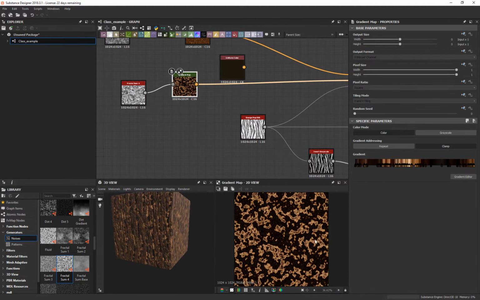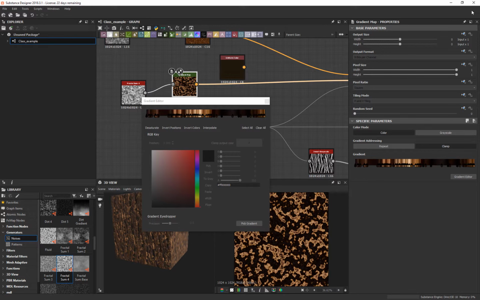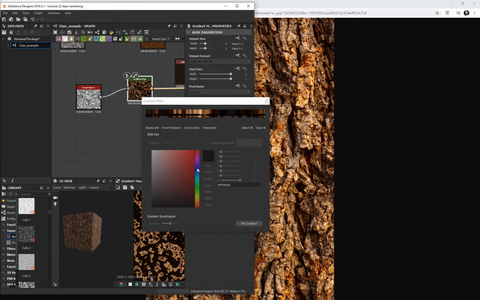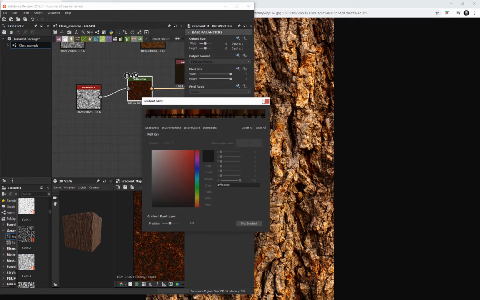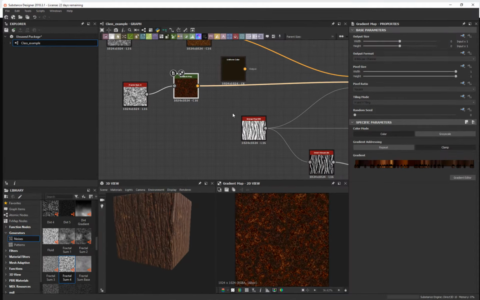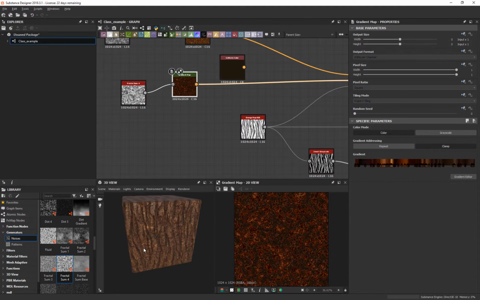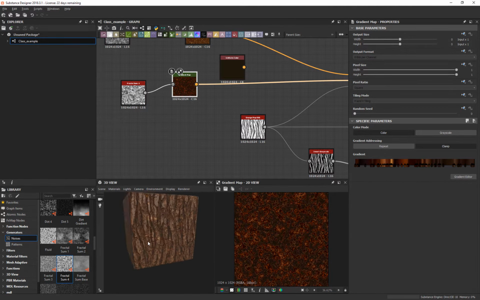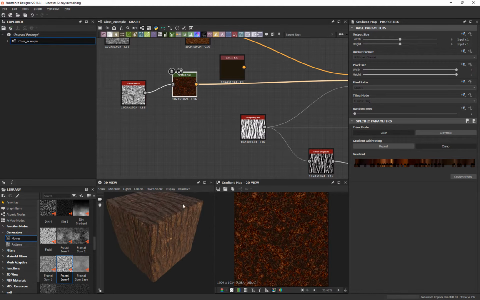So I'm still not crazy about all this light I got. Go back to the gradient editor, minimize it. Maybe find a different wood if I don't like this one. I'm just going to go from here into here like that. And I get much darker. But now my wood doesn't feel like it's not, it's just so simple and easy to use.